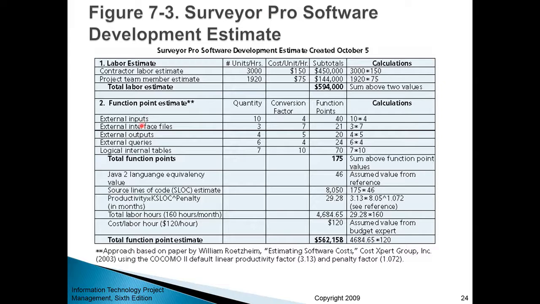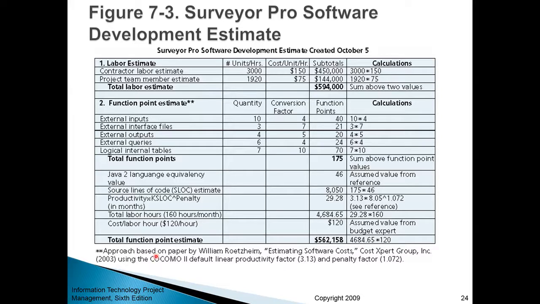Or you can also do it based on functional points. Now it's a somewhat complicated way of doing it. The essence of this approach is that each software module is broken down into units or specific functional points, right? And then you have some conversion factor, meaning how difficult those functional points are. So based on that, you will come up with some kind of number that reflects the functionality or complexity of the module. And then there will be cost estimates based on lines of code. So it's not related to labor, it's more related to the complexity and the size of the code. Okay, so you will come up with the following estimate.